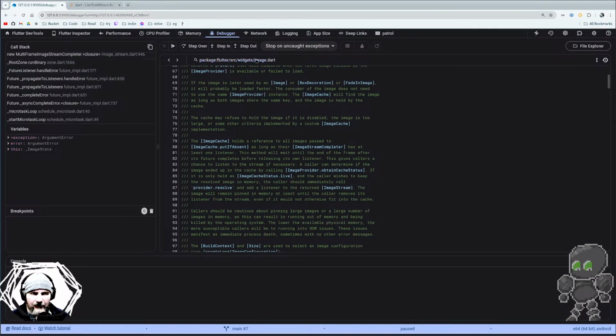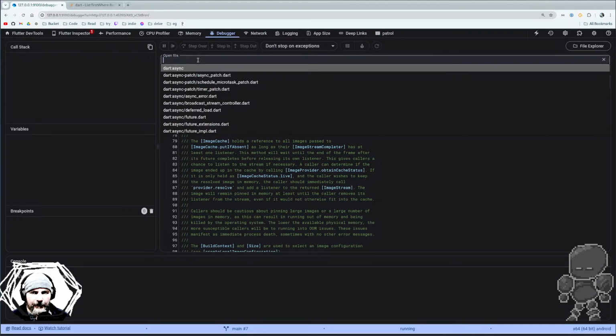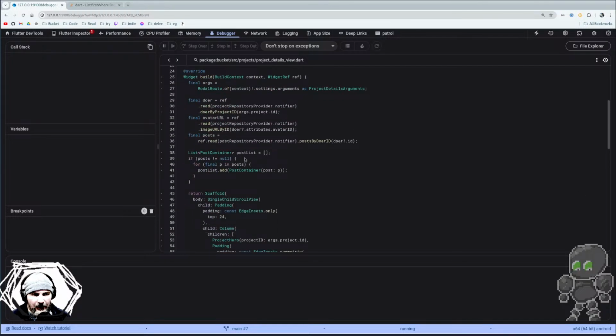No, okay, so we need, let's restart, don't stop, and then we need to restart, and we need the file, search for project detail, and we get this, and then we get a breakpoint on avatar URL.